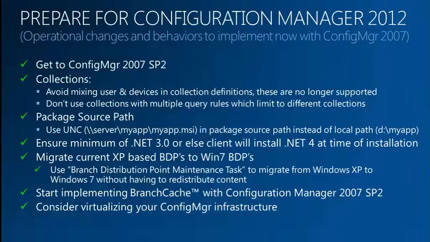Branch cache, you can enable that. So after you get those Windows 7 or Windows Server 2008 R2 clients, you enable branch cache. And then consider virtualizing. There are quite a few tools out there. P2V Migration Toolkit, I think there's a session on that one that you can go and learn more about. I'm not covering that.